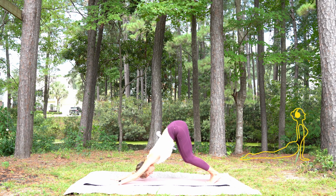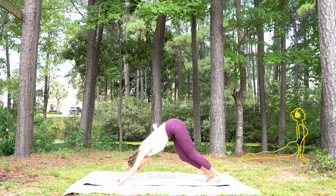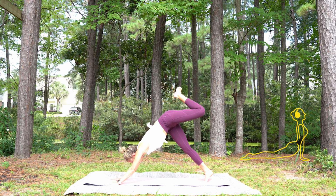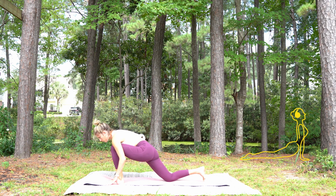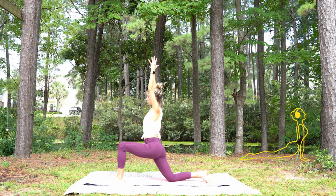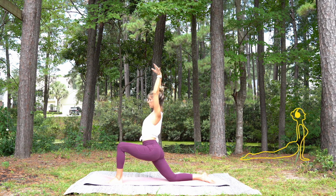Big breath in here and exhale, let it go. Inhale, switch sides, lift the left leg high and back to the sky. And exhale, step the left leg between the palms, lower the right knee to the earth. Inhale, lift the arms forward and up, low crescent lunge. Exhale, let it all out. Inhale, big breath in.